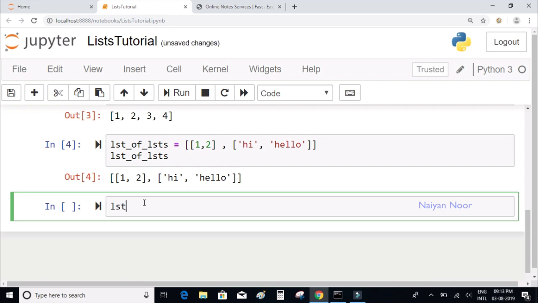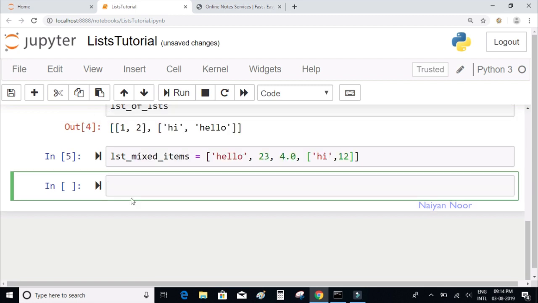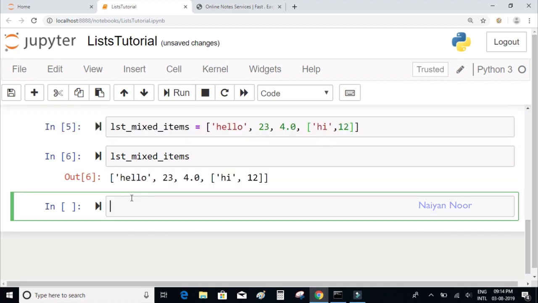So let me declare a list of mixed items equal to, so first let us have some string, and then some numbers like integers and floating point numbers, and we can also have a list, right? Inside this list let's have some strings and integers. So in this way you can have a list of mixed items, I mean different data types inside of a list.